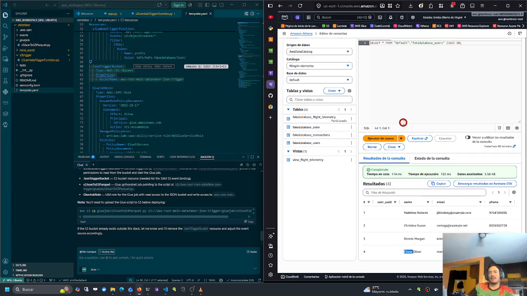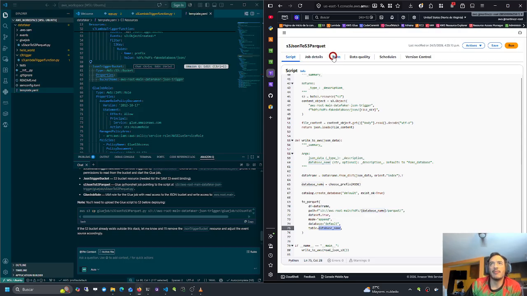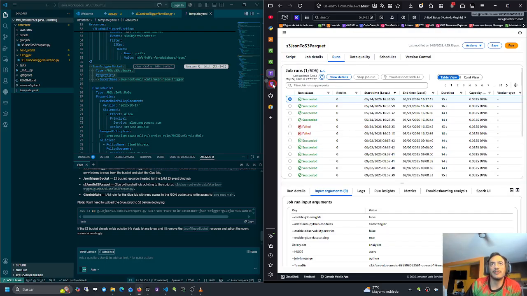And then, well, again, that will conclude our tutorial on how to take information automatically from a JSON file to a Parquet. This pipeline can be scaled so that, imagine you have any amount of files arriving at the same time, we'll have the same amount of jobs running at the same time, converting each of the files. So this is a very scalable pipeline.